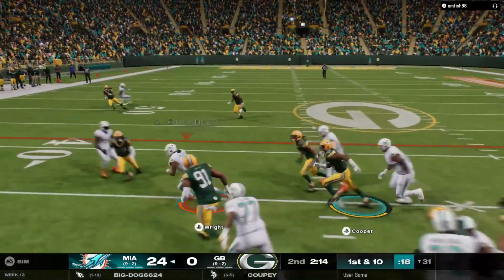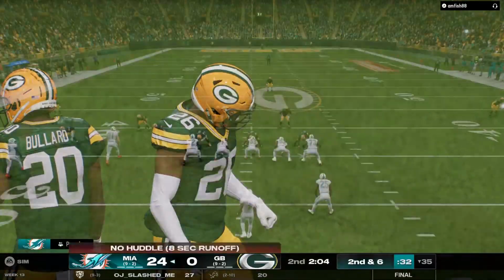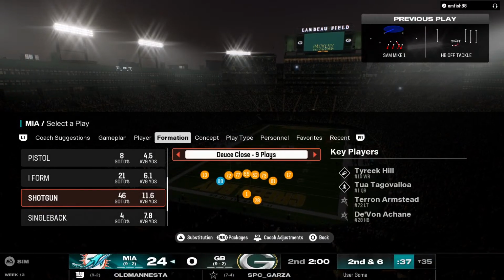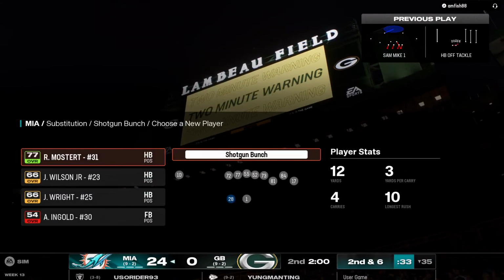On the give, it's Wright. He'll work his way ahead for a gain of about 4. 2 minutes to go here till halftime. Back with more of this Thursday opener after this.